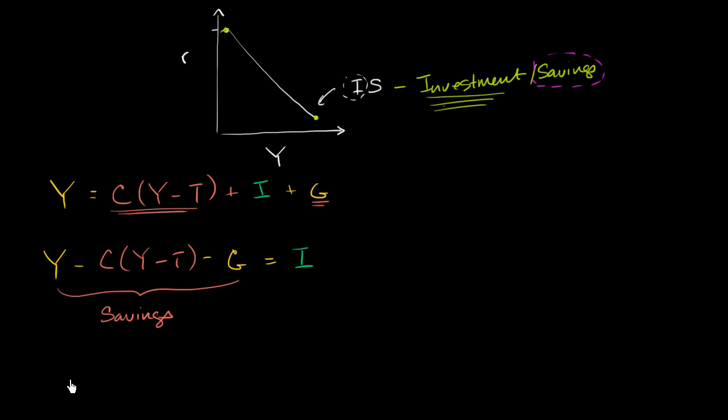And as we see, on one side of the economy, when people are saving, that goes into banks, and it gets lent out, and then it gets reinvested. Or you could save directly by reinvesting. And so what we have here is savings is equal to investment, and that's why it's called an IS curve, because when you look at the expenditure model, savings and investment are really the same thing.